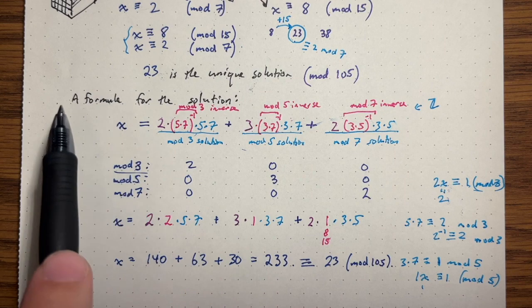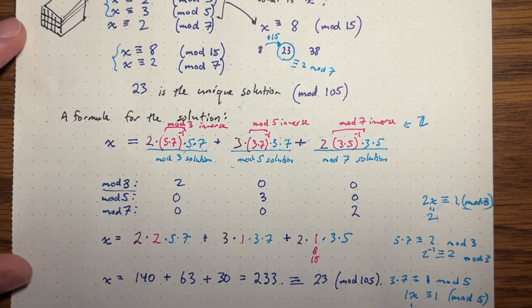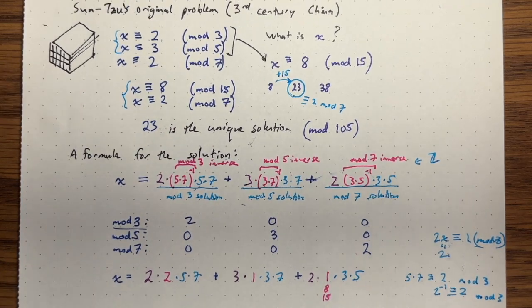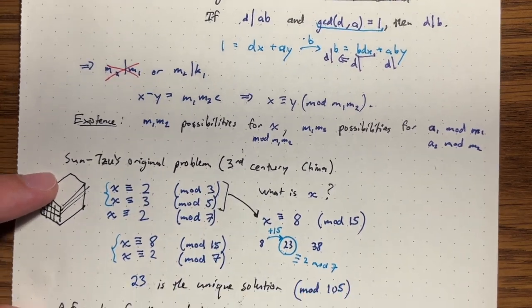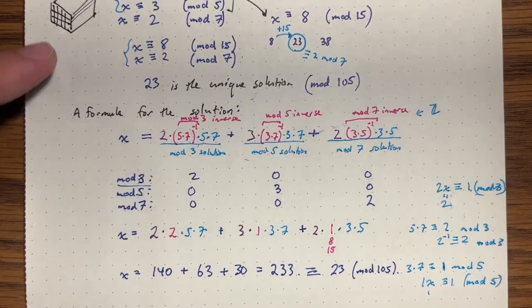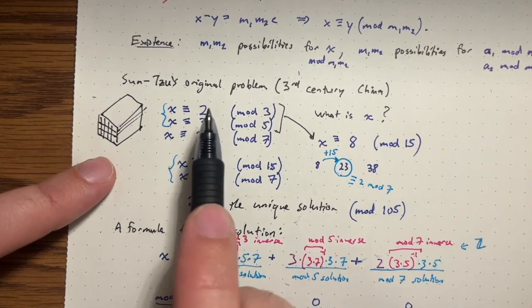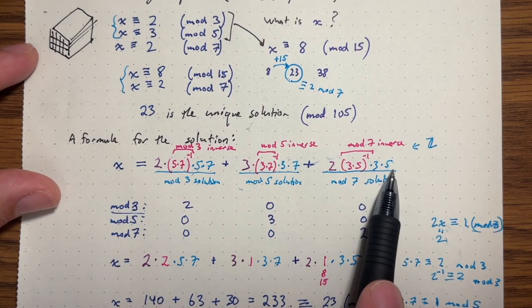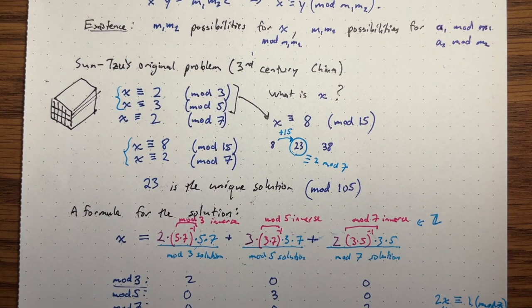And so it looks like a very complicated calculation that we did. However, this is really important for 2 reasons. The first reason is, our proof of existence before relied on this cardinality of sets argument. We had to prove uniqueness first. However, the way we're proving that a solution here exists is just by writing it down. So it's a complicated formula, but by construction, this is going to satisfy these congruences. So in some sense, it's an alternative proof to Sun Tzu's theorem.